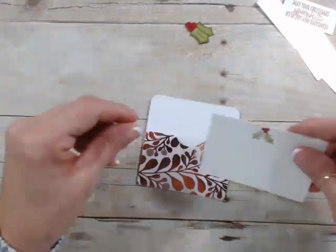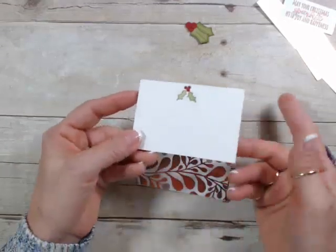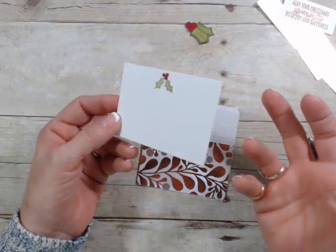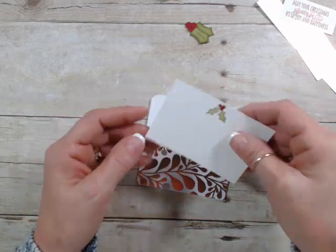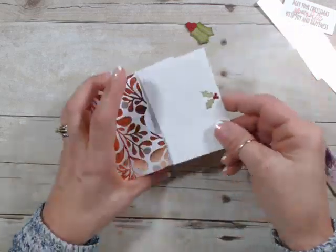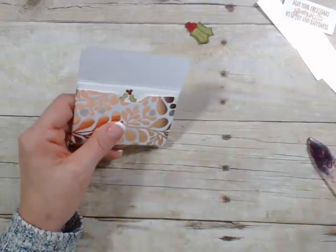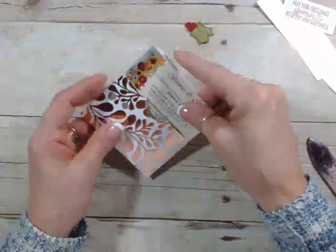Well, is it snowing or what, Michelle? And this is, I put, because I like to write a little note too. I like to have something to write a note. Even if I put a gift card, you get placed. So again, that's the 2 by 3.5. See, it fit perfect.